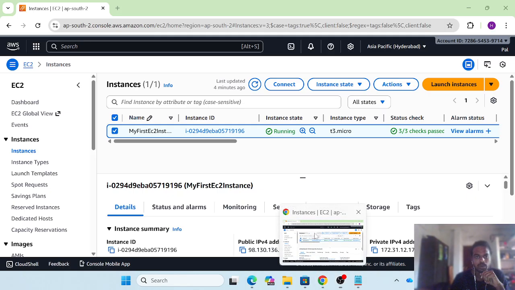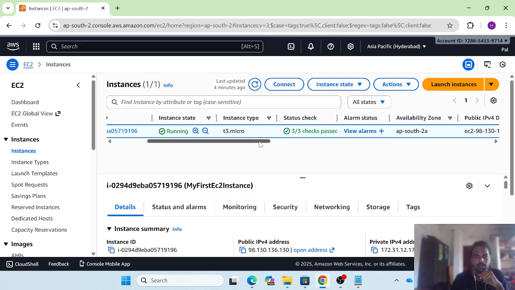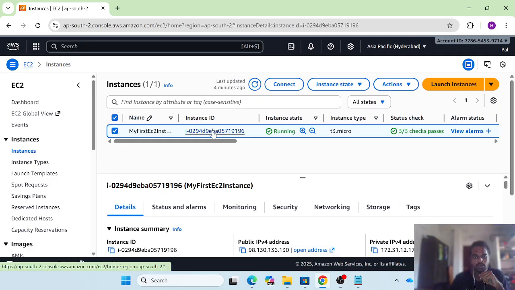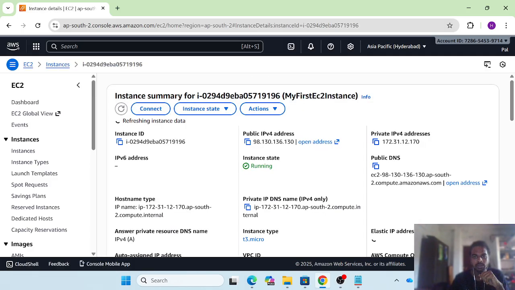So I already have a virtual VM. I'm going to connect to this VM using PuTTY.